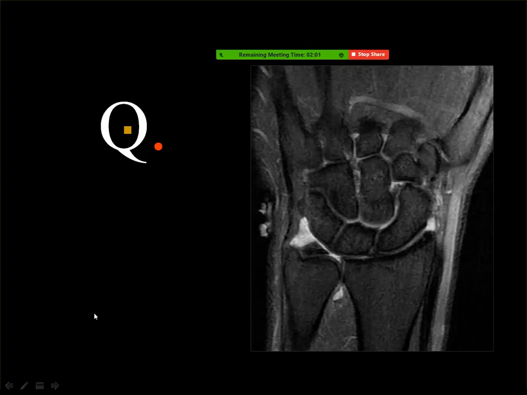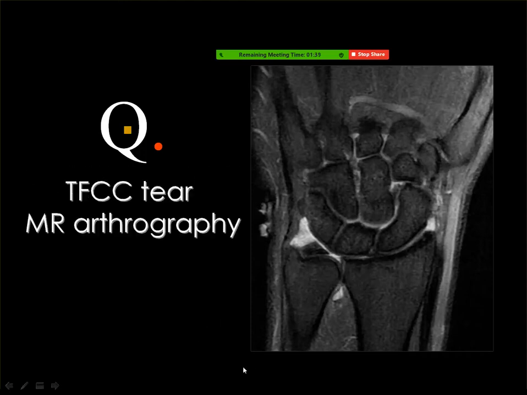And this is an MRI of the wrist joint. Cartilage here? Yes, triangular. This is the TFCC, the triangular fibrocartilage, with extension to the radioulnar joint. Yes, very good. And this is the extension of the fluid through the distal radioulnar joint, which is one of the signs of rupture of the triangular fibrocartilage.